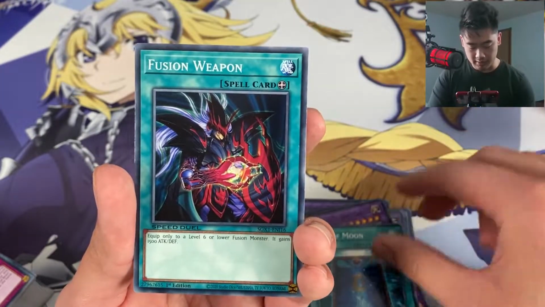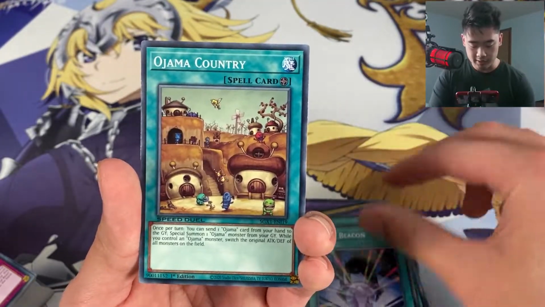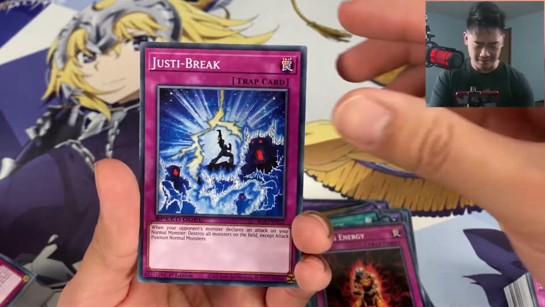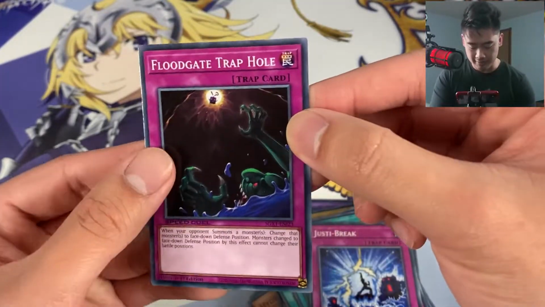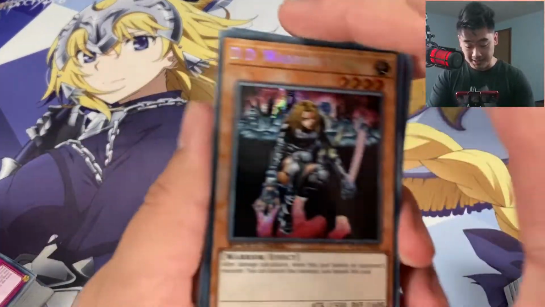Book of Moon, that's right. That came in Secret 2. Fusion Weapon, Moki Moki Smackdown, Crystal Beacon. I guess it was just the extra stuff. I don't know how it was all organized or whatever. Like a Trap Hole. Alright guys, so that is the Speed Duel GX box.